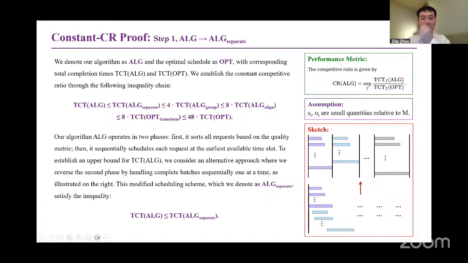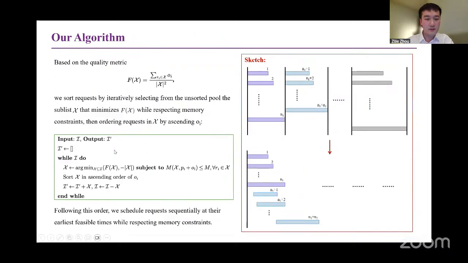Next, we would like to claim that this algorithm has a constant competitive ratio. Sorry, I think there is a question: SI is not important for algorithm design? No, SI is very important. If we think about this F score, the F score is the sum of OIs divided by the batch size squared. If some request has a very big value of SI, then your batch size cannot be very large. So we use this batch size squared to automatically take these SI values into account. If you have a very large SI, the memory usage will start at SI plus 1, SI plus 2, so you cannot add many things in the batch, and the concurrency will be small.